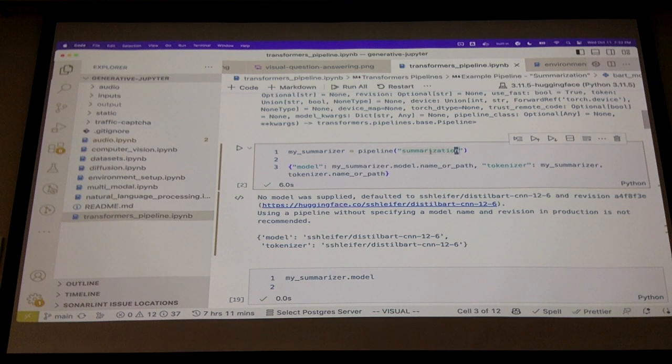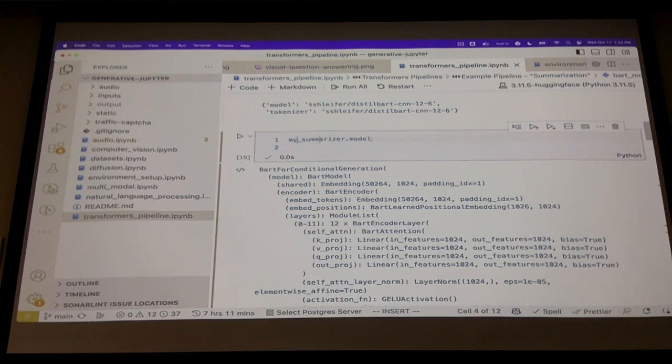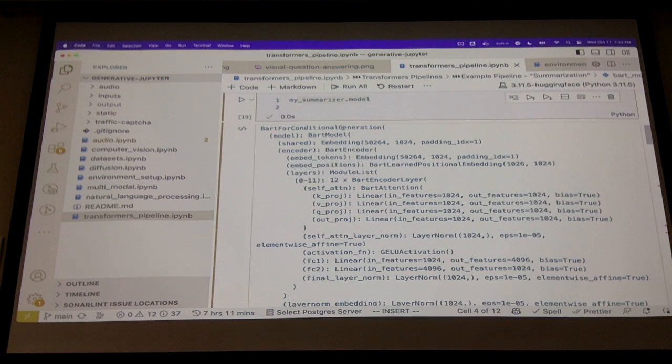We can go in a minute. I'm going to do a big rapid fire run through a handful of the different pipelines that they have. Cool. And looking at the model that it gave us, it's BART for conditional generation.